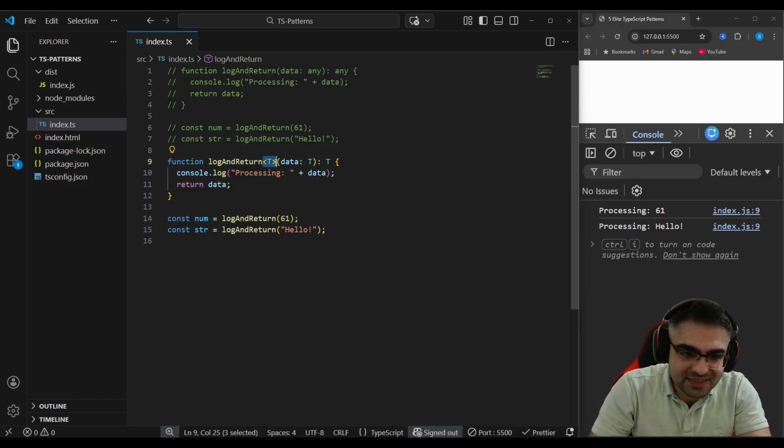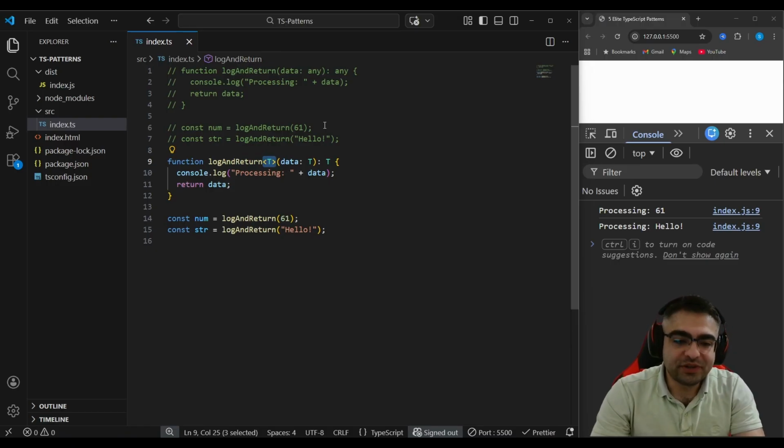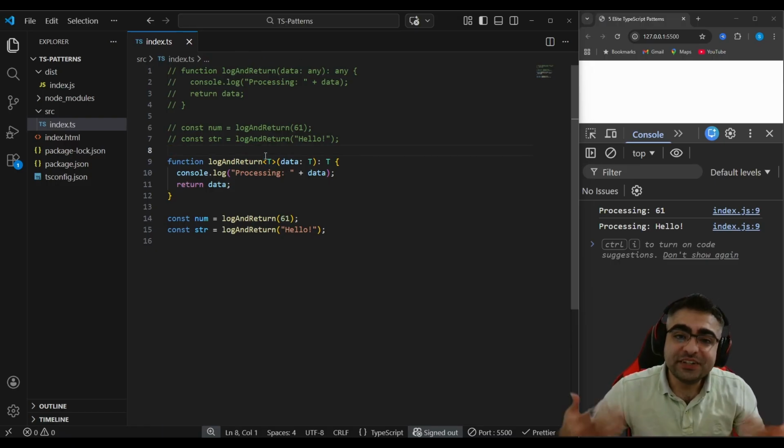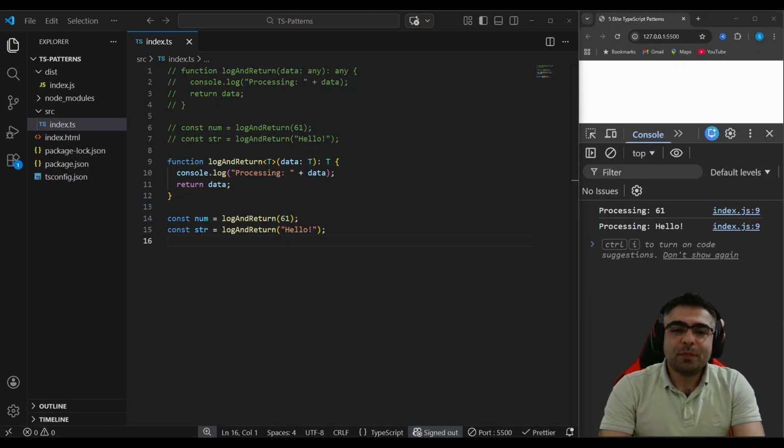So here this angle brackets together with an uppercase letter in between preserves the type. So TypeScript in the end can infer that. Perfect. By using the T inside angle brackets placeholder, we preserve the original type. TypeScript looks at what you passed in and knows that the result is also that exact same type. Flexibility with 100% safety.